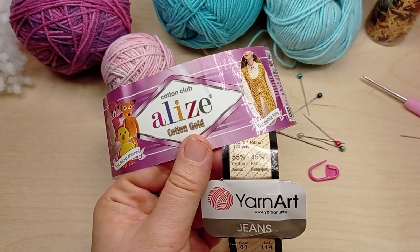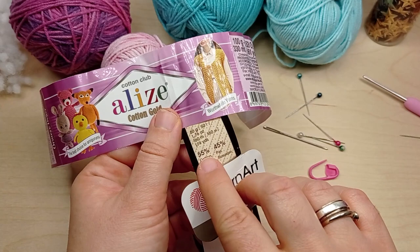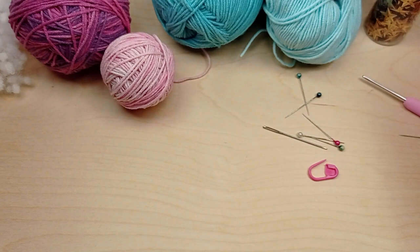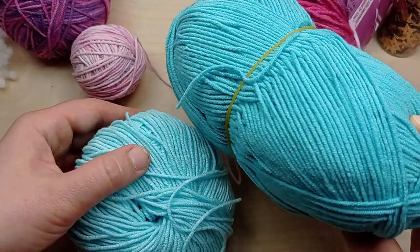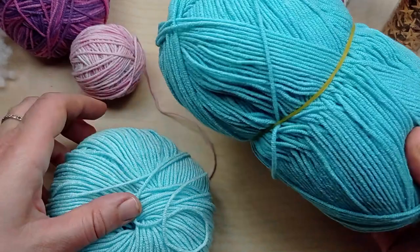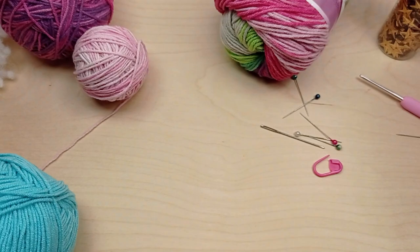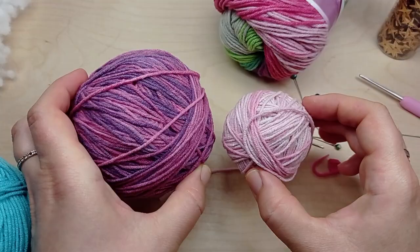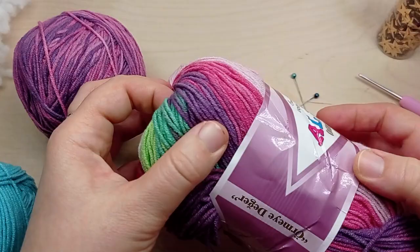Now, let's see the list of the materials we will need. Usually, I'm using a mix of cotton and acrylic yarn, Alize Cotton Gold or Yarn Art Jeans. We will need yarn in red, also some blue. I've used light color blue and a little bit darker shade of blue. And also we will need beige color yarn for the head and for part of the body. Also, I have used a melange color yarn of the brand Alize Cotton Batik, selecting only the pink shades. But if you don't have this type of yarn, don't worry, use just pink color yarn.